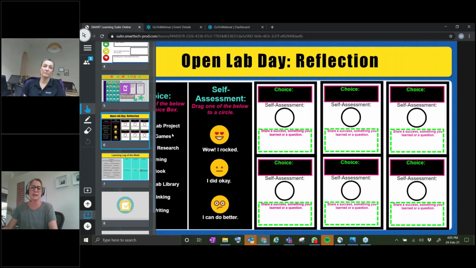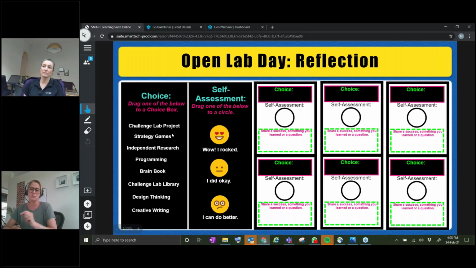But this one's really great, and I use it a lot because I try and sort of foster choice and voice, which again sort of really fits into social and emotional learning. So this is a really cool way to do that when they have these sessions throughout the day where it is up to them. It's very self-directed. They get to choose what activity that they're going to complete, and then they do their self-assessment on that. And again, it is supported with, it guides them through, if you like, that assessment process.